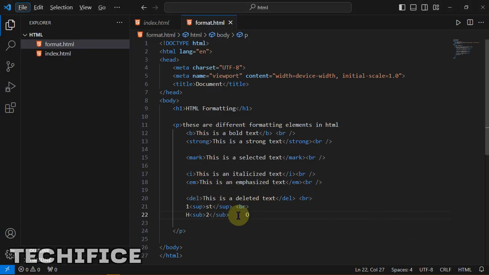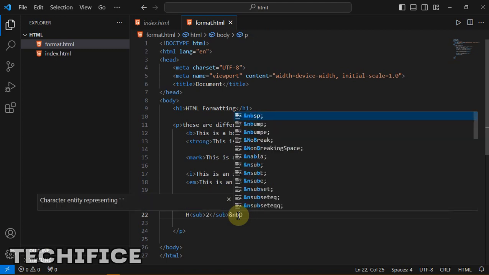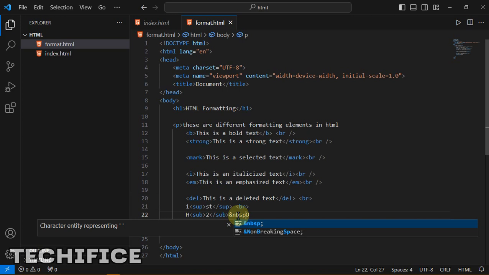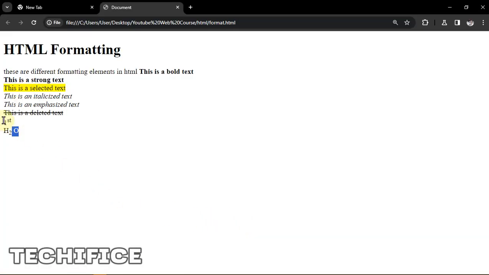Instead of breaking, what I will use in this case is called a non-breaking space. So for non-breaking space, we use a character like ampersand and NBSP, which means non-breaking space. You can see the definition here. So if I put this, it's going to double up the space.